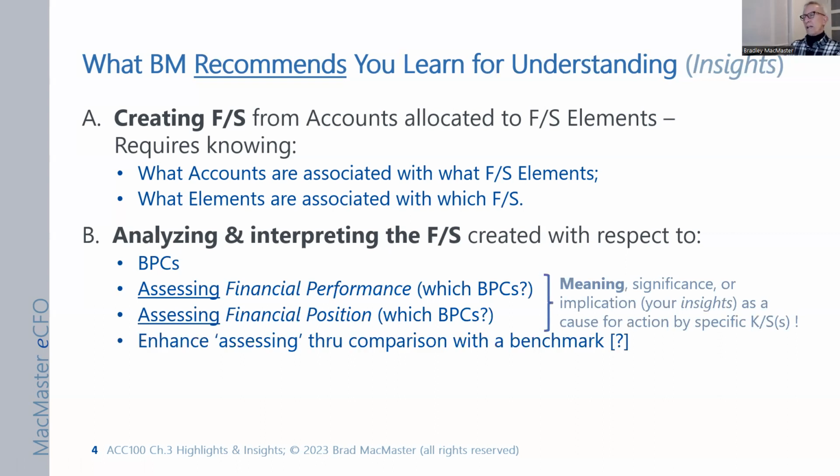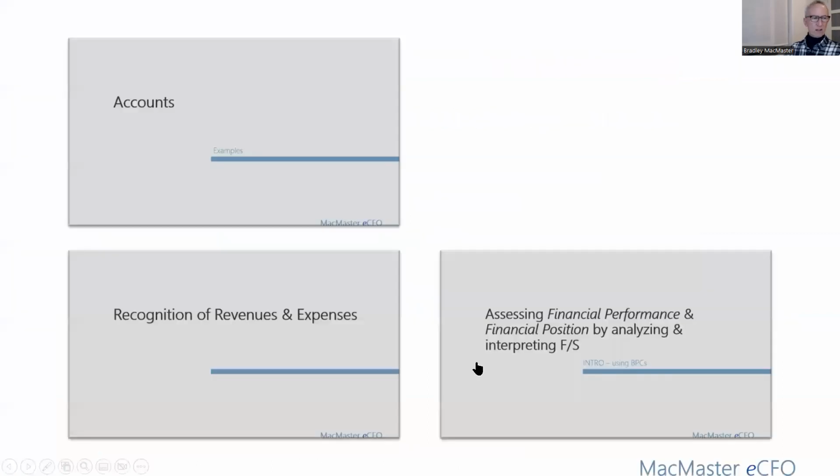So once we have put our accounts into a financial statement, we can ask some simple questions like, did the business entity generate a profit? Did they grow their revenues? Did they have a positive cash flow from operations? And a yes answer to any of those questions would be favorable. But how favorable is a matter of degree, and we can't necessarily grade it or attach a degree unless we are comparing financial performance and position to something else. And those something else's that we can compare to include the business entity's performance or position in a previous period, their budgeted financial performance and financial position, or a comparison with competitors or the industry at large.